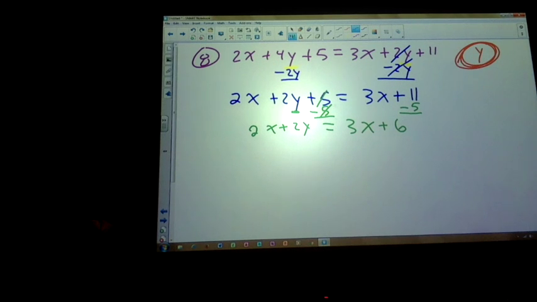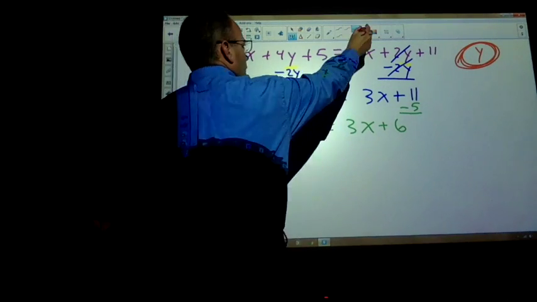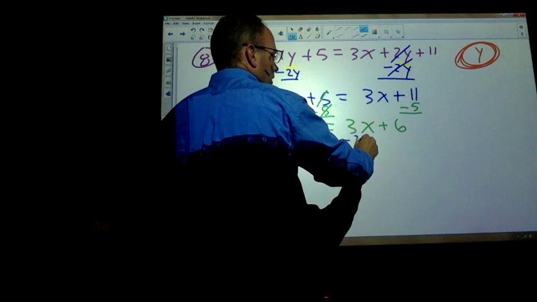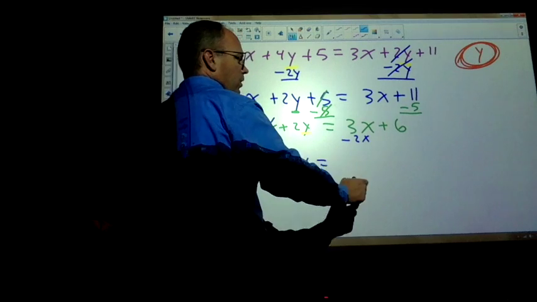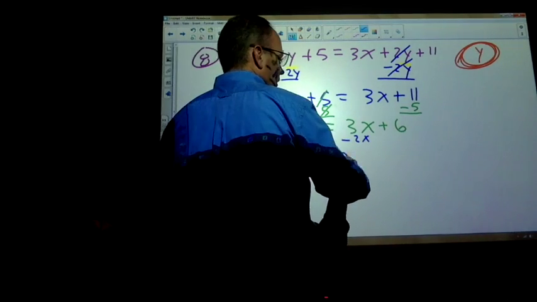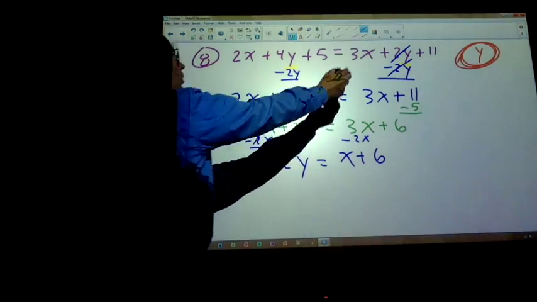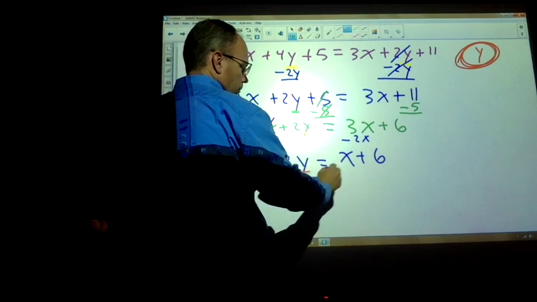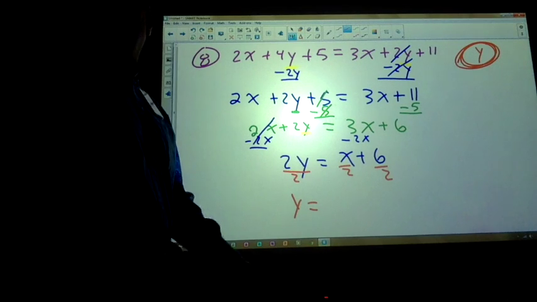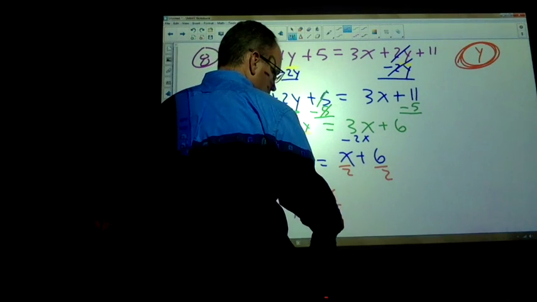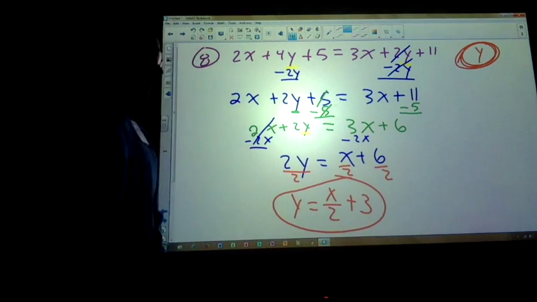And then we're going to subtract 2x because you still got to get that y all by itself. So we still want that by itself. So I'm going to go minus 2x. And notice when I'm subtracting things, I'm putting them right underneath that like term. 3x minus 2x is just x. And then divide everything by 2. Perfect. So y equals x over 2 is the same thing as half x. How do you want to write it? It's your choice. And then 6 over 2 is 3. Done.